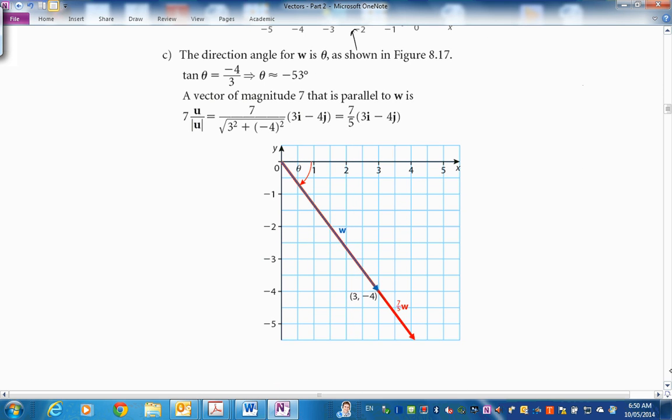Let's have a look at the last one now. The vector here. Now this is correct, that's the angle it makes for the positive direction, and if you plot this last vector, here it is, so 3i take 4j is our vector w, or we could write it as 3 neg 4, and there it is down there. We go 3 in the x, and then 4 in the y, so this is the vector 3 neg 4, preferred column vector notation, and of course the angle it makes for the positive direction of the x-axis is that theta there.